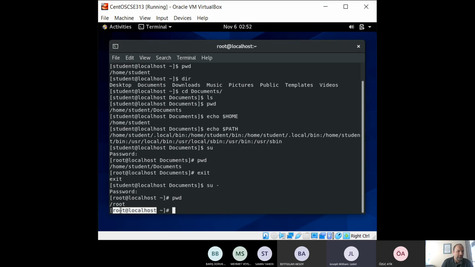There's still the root information here, who I'm currently operating as, and the pound sign, hash sign, saying that you are operating as the root user, not as a local user. These are some important information you can see from what you're doing here. Again, su without a dash keeps me in the same working directory. su with a dash moves me into the user's home directory.